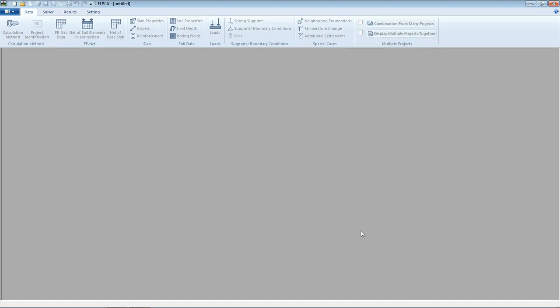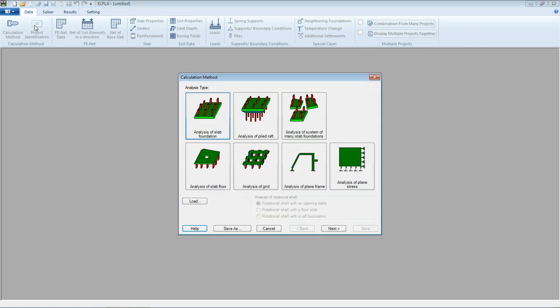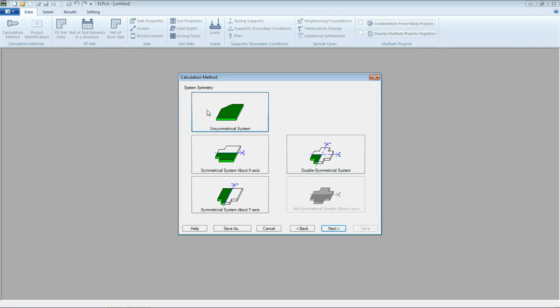After opening the program, from file list here, we will start a new project. After that, we have the calculation method wizard. So we will select the analysis type and it will be analysis of plane frame. Then next, and from system symmetry form, we will select unsymmetrical system.